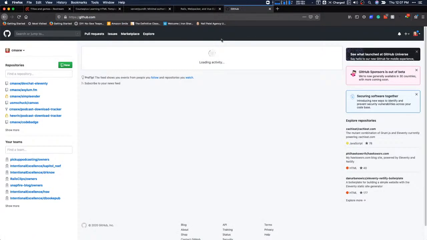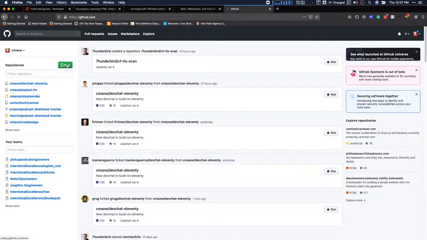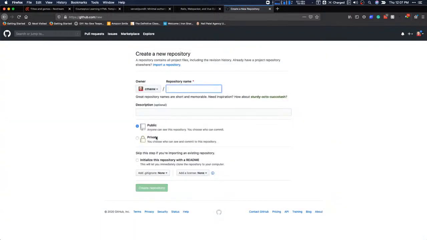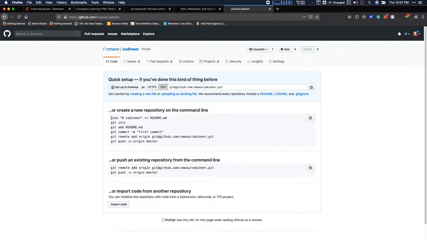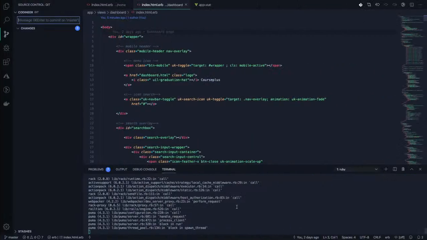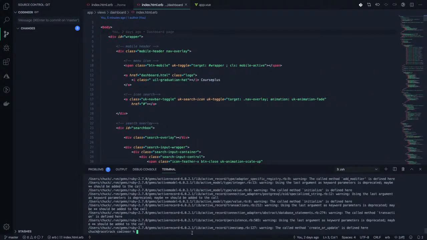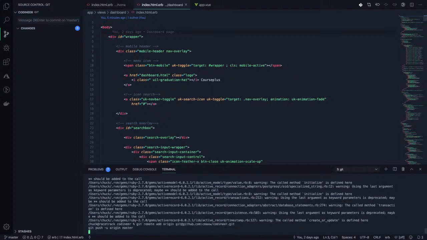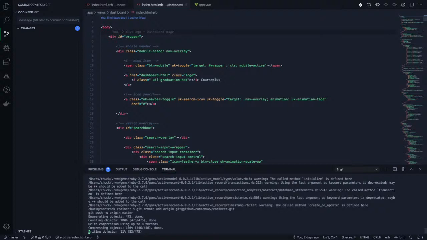By the way, I'm sorry to do this, but it's going to be private. Also, I've never quite figured out how to just add it to a repo in VS Code, and honestly, you only have to do it once, so I'm just going to do it that way.